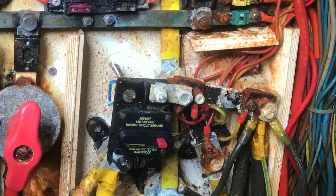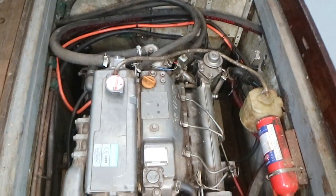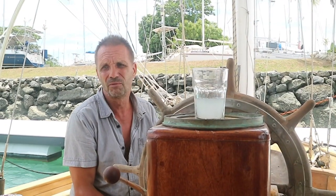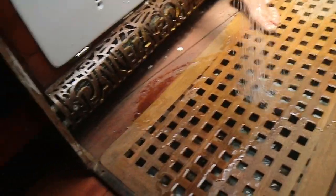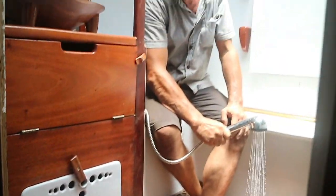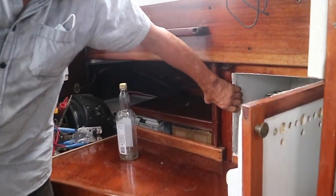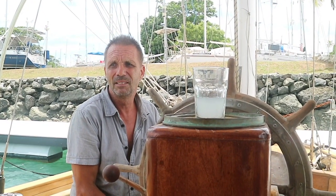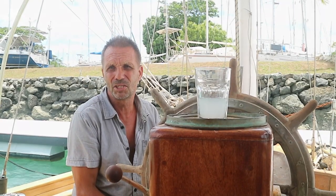So all the electrics have to be new, all the electronics have to be new. There's a new engine on it and a new generator and new pumps, all of them for water and for the toilets. The bilge pump should start automatically at some point. Yes, now she starts. And new fridges, new lights. What is this? Light. Is it? Yeah. Wow. It was a $5 light. All switches have to be new. Even the hydraulics from the steering were damaged.